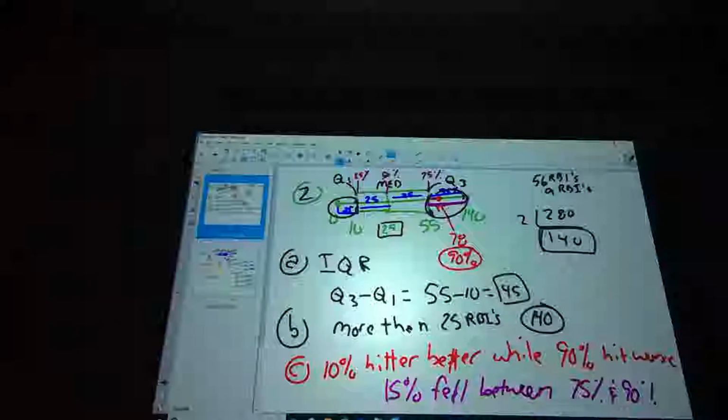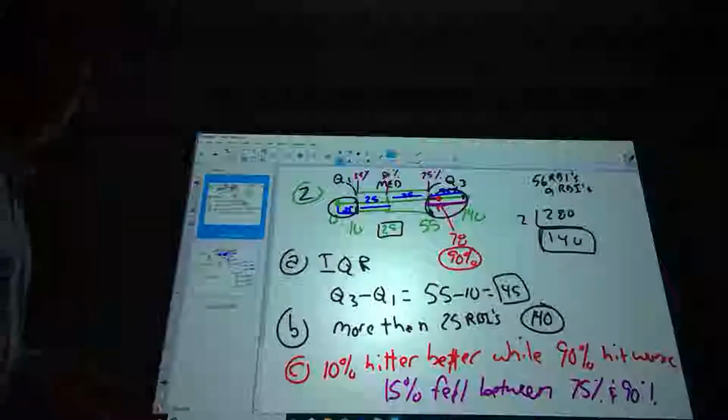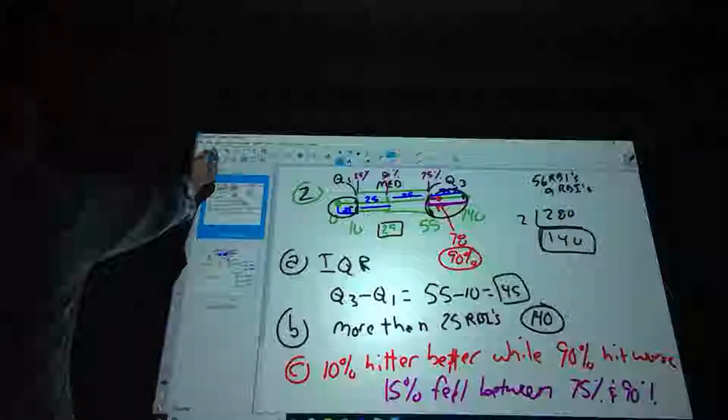Okay, so again, box and whiskers is just a way of taking your data, taking it from least to greatest, and then finding each of the little regions. Okay, so let's put this into perspective that I think you can grab onto, so you don't have to take notes on this. But let's say I were to take this class, and I'm just going to make up fictitious grades. So right now I have 1, 2, 3, 4, 5, 6, 7, 8, 9, 10, 11, 12, 13, 14. There's 15 of you in this class. Is that okay for me to say that? Yeah. Okay, anybody like, I don't get that?